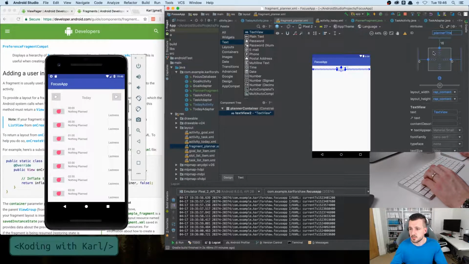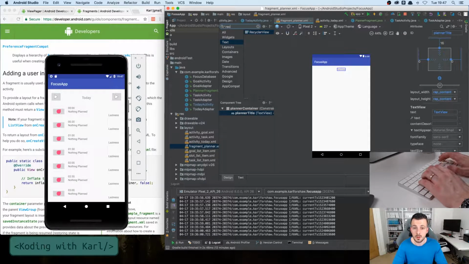I want that 16 from the top and in the center, which it appears to be, that's fine. And I'm just going to leave the text as text view for now, because that's going to be done programmatically. And then I'm going to add a recycler view. There we are.